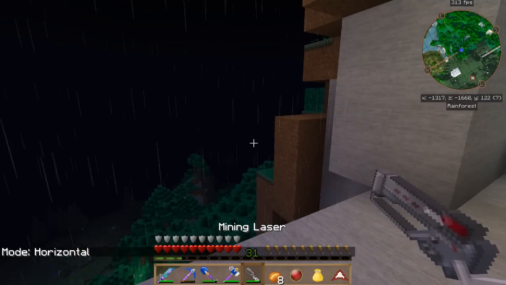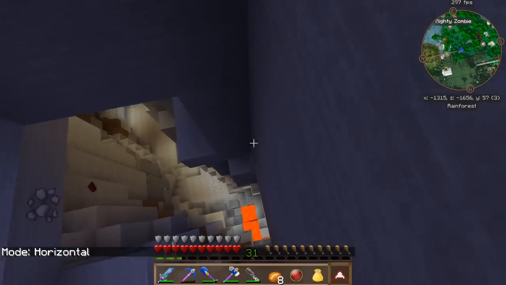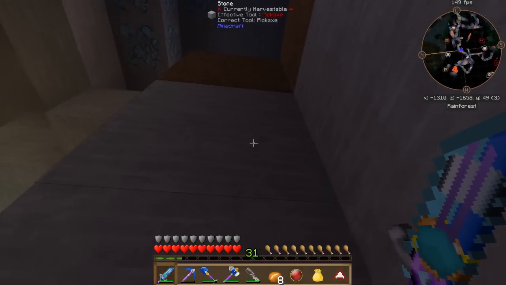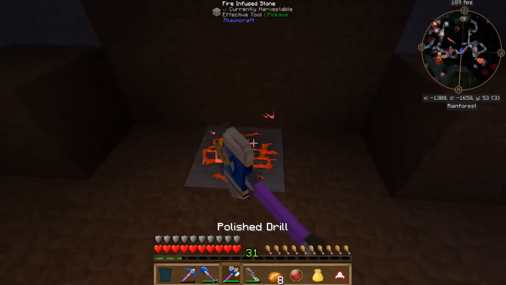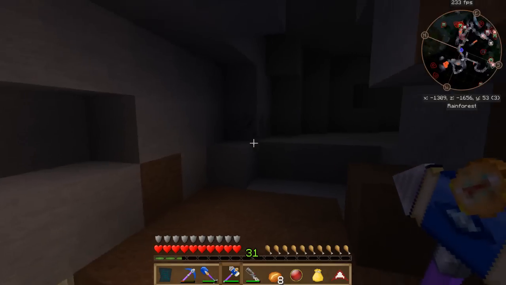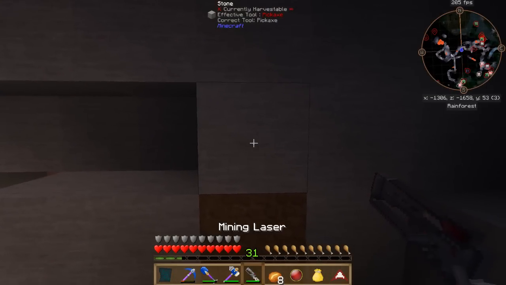So if we right click, we got horizontal. Ooh. You know what? Let's do this one down here. Oh, whoa. Hang glider, you better work. Hang glider didn't want to work there for a minute. Okay. Let's pull out our air sigil. Ooh, I've been wanting to collect these with silk touch. There we go, that works. That makes me happy. Do I have any light? I guess not. All right, so let's see if horizontal works.